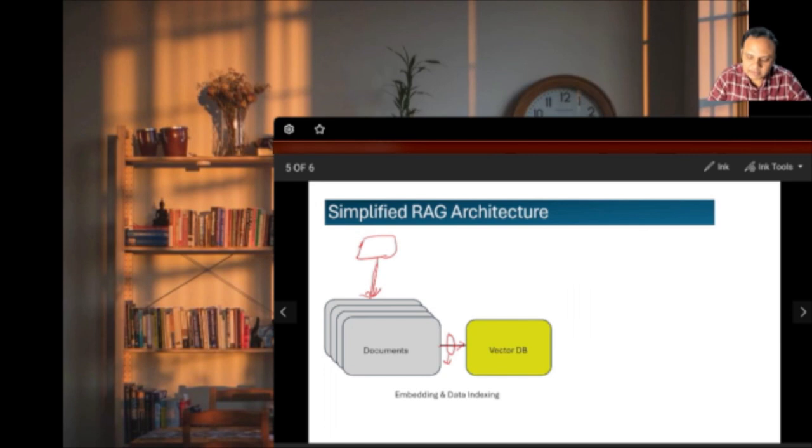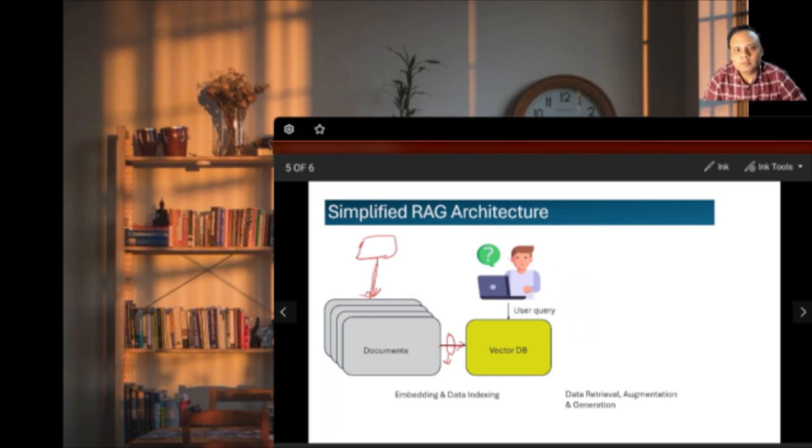And next is the data retrieval, augmentation and generation. What we generally do is we ask large language models to answer some questions, right? And there was a problem which we found: if it didn't see the data during training, it will hallucinate around the response to a query regarding the unknown data. And also, it will not be able to provide updated information because it has a certain cutoff date. Those two issues, cutoff date and hallucination, get resolved by continuously feeding the data here and continuously updating the vector databases here.